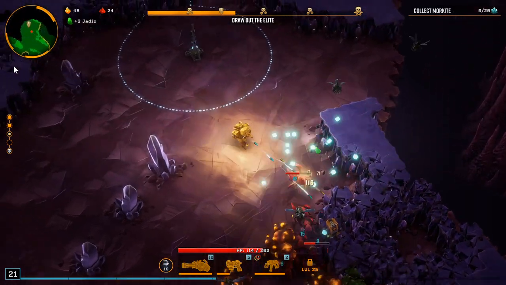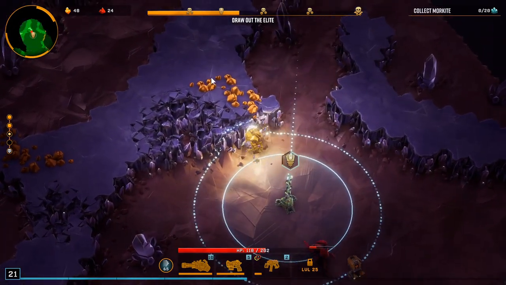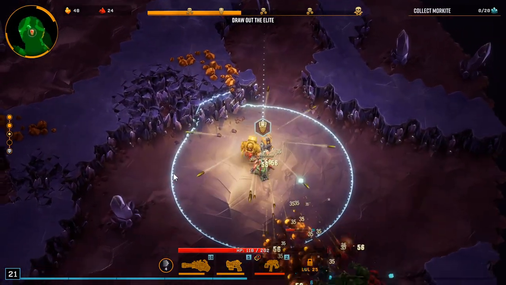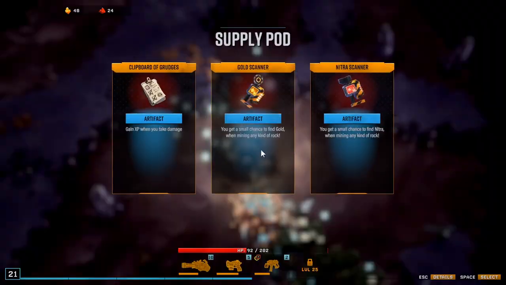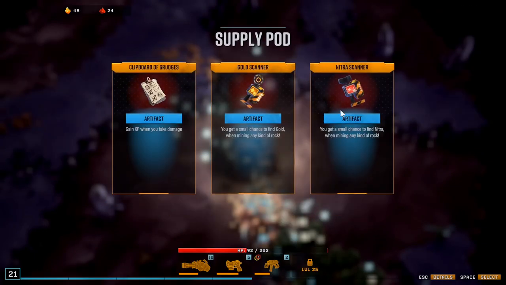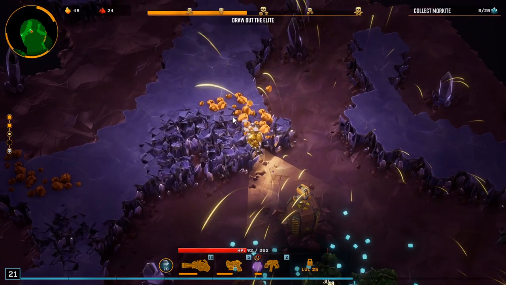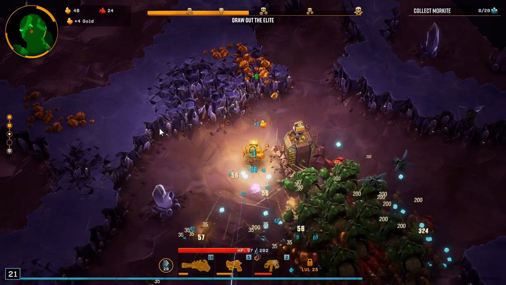Can't complain about that. Gold here, gold there, that's huge. That'll help us out a good bit. When you take damage, you get XP. What else do we have right now? Red sugar. I think I'm gonna take the find gold when mining. Find gold while mining is huge.